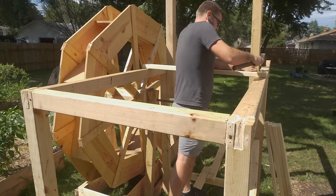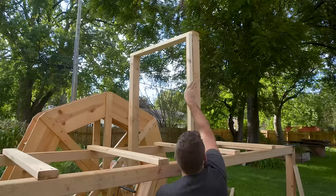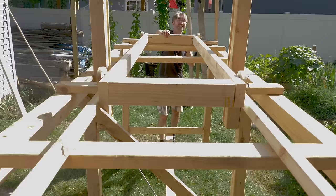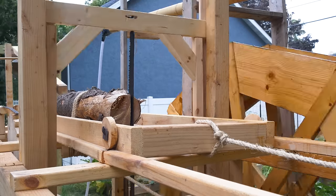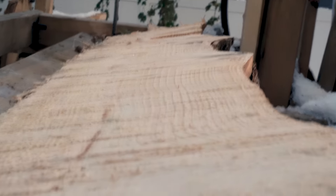Ballpark, it was 126 hours of labor between three people to build the sawmill. And then it was probably 48 hours of tweaking to get it running smoothly as it is now. And then let's say roughly $500 worth of materials to build everything, all the wood, all the nails and the metal for the axles. It's about $2,000 to get that very first cut out of the sawmill. But the second cut will be pretty much free.